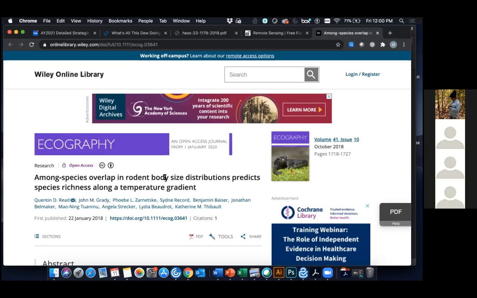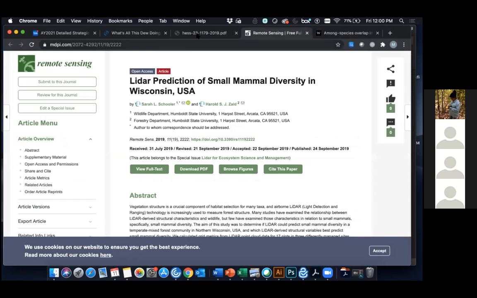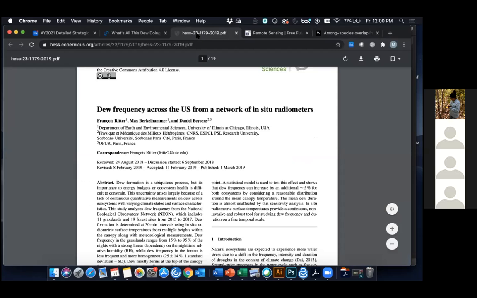Those are just some examples of NEON data that's already been used and published. And I'm positive that for the dew example, he's going to go further with NEON data and do more studies. If people have questions or are curious about how to integrate NEON data in their research, let me know. We're running a little low on time, so I think just some final questions, if anybody has any for me or Donald, would be great.